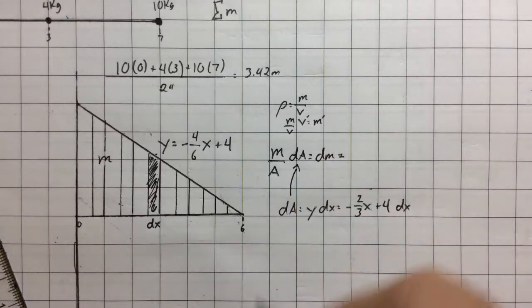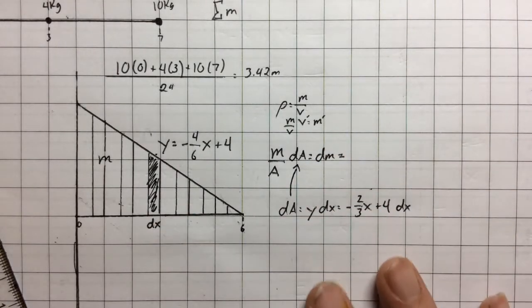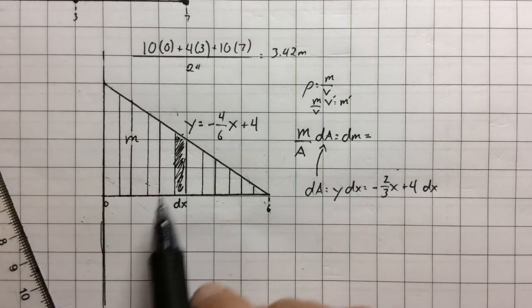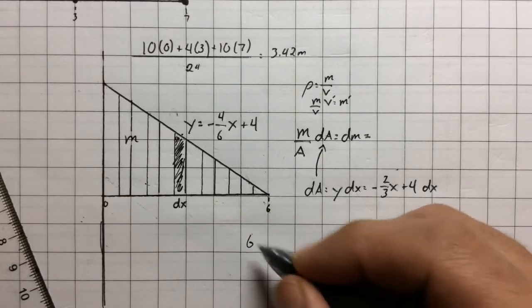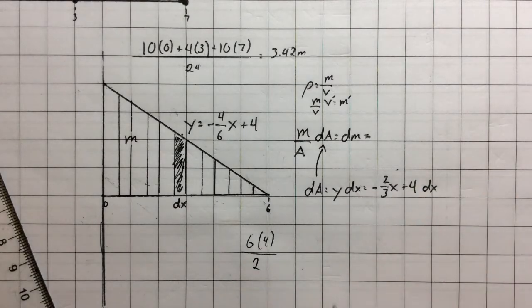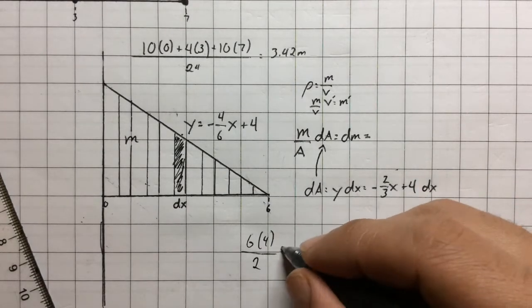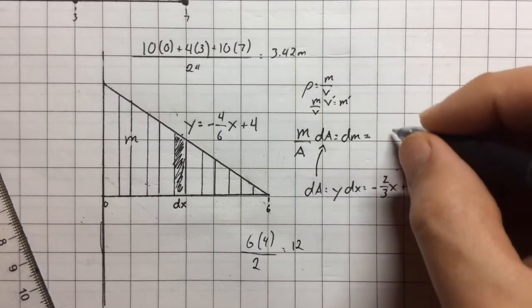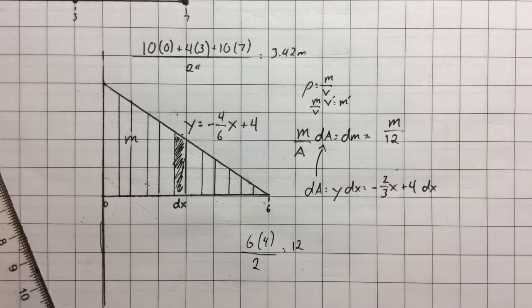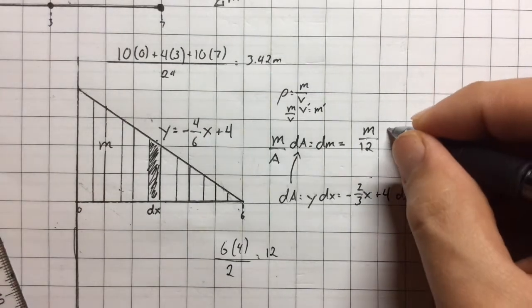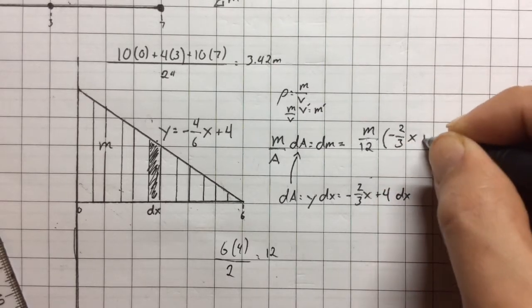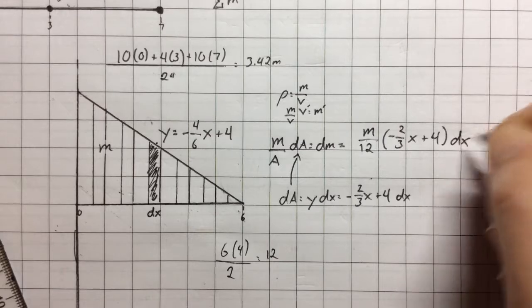So it might be astute to say, hey, what is the area of this whole thing? That might be important, and since we have numbers, let's go ahead and find it. The area of a triangle is going to be the base, the whole base, times the height, divided by 2. It's like slice a square in half, or slice a rectangle in half. So we got 24 divided by 2, it's going to be 12. And so here, we're going to say it's mass, whatever it is, spread over the area of 12. And we're going to multiply that by dA, which is going to be negative 2/3 x plus 4 dx.